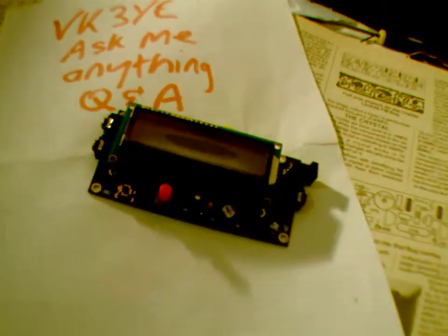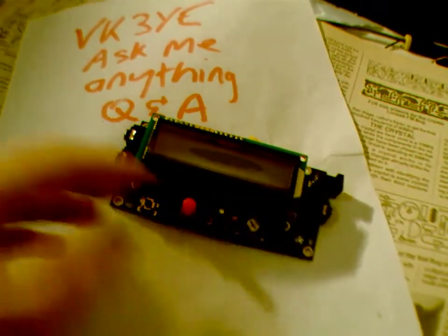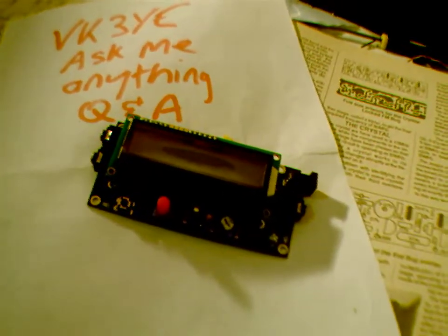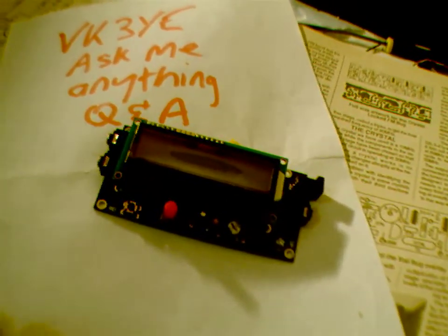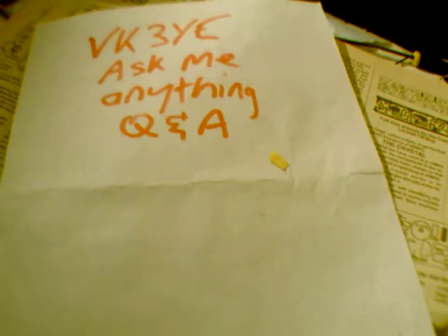Here in Melbourne, we have a beacon on 2 meters, 145.650. That is absolutely perfect Morse. It's computer generated. The signal to noise ratio is great. And if you had the setting right, it worked. But yeah, it was critical.